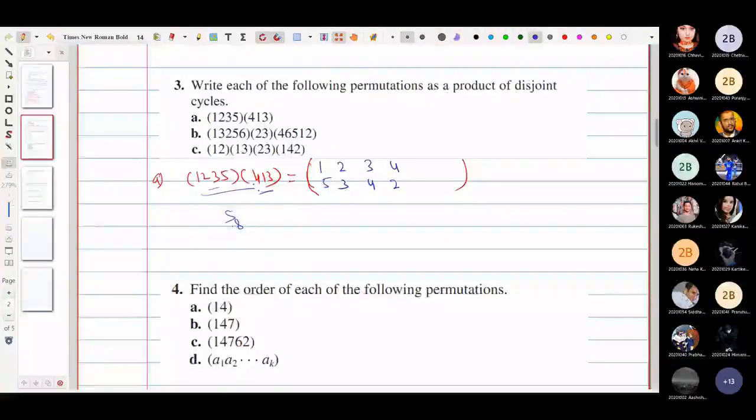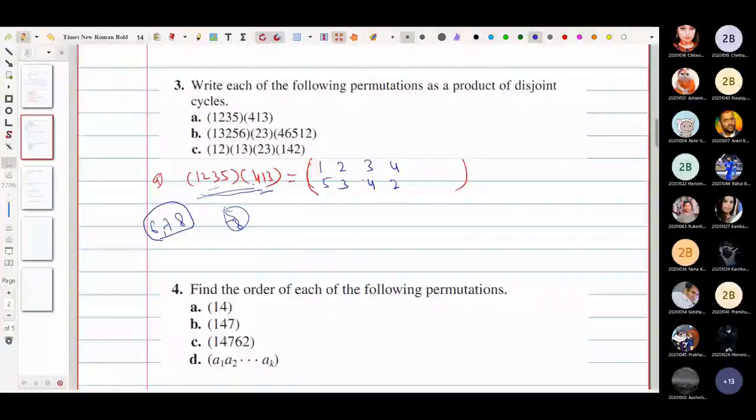But the thing is that you need to see what symbols are appearing. Suppose for example it is from S8, it means that 6, 7 and 8 are fixed, fine, that's why they have not been written. But it doesn't matter whether it is from S8 or S5 or S9 or whatever. You need to take care of the symbols which are appearing here.